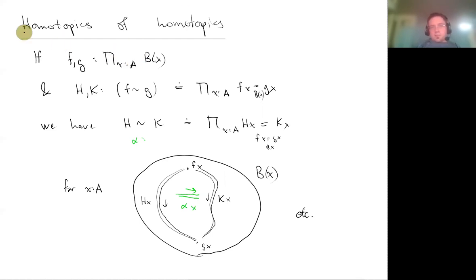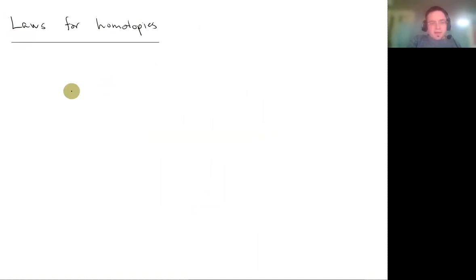So now let's talk about some laws. Laws for homotopies. So recall that we have what is called in groupoid, or at least the beginnings of the infinity groupoid structure on identifications, equations, and we can lift this structure just pointwise to homotopies because homotopies are pointwise equalities. So we write it down.